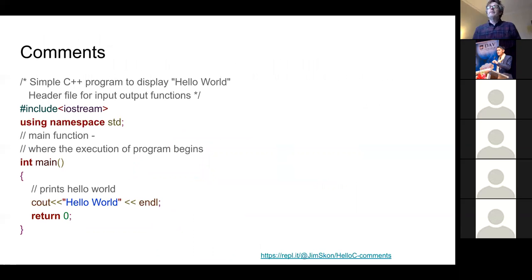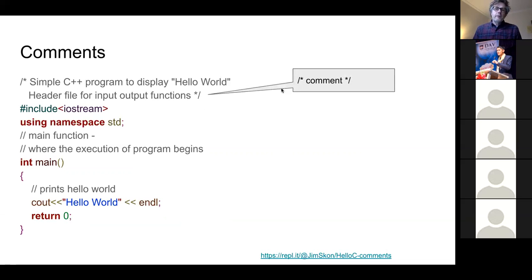So in C++, we have comments just like we do in Python, but notice the difference here. We don't use pound signs. In fact, a pound sign means something else that we're going to see. We see a pound sign here. That doesn't mean a comment. The pound sign is what we put before the include. Basically, a pound sign is something called a directive that says, I want you to do something for me. It's not a comment.